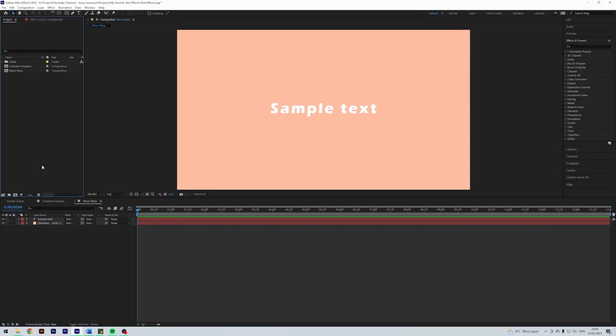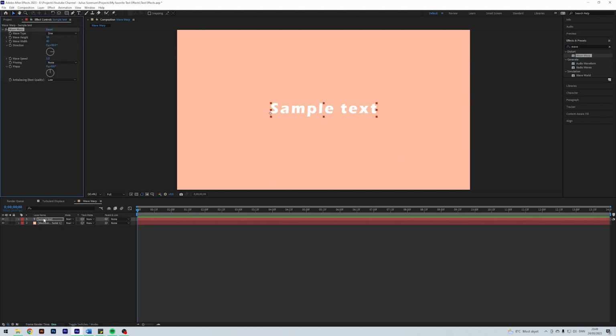So I just created a new composition because it's time to show the second effect. This one is kind of similar to jitter, but it will give a more smooth look. This one is the wave warp, and you just want to search for wave warp here under distortion and just apply that to your text. Want to leave it at sine. The height is fine at 10. We want to change the width a lot. Let's do 700 just to get some smooth movement. Just like so, we have a really nice text effect here as well.